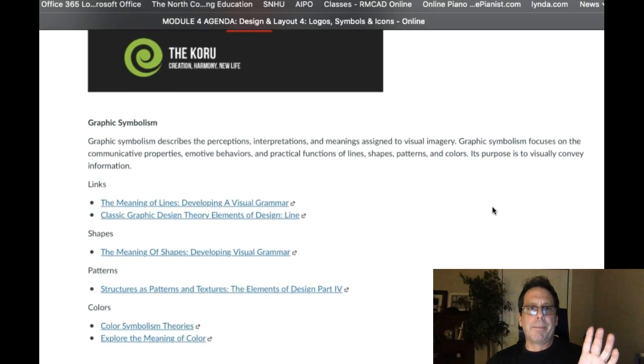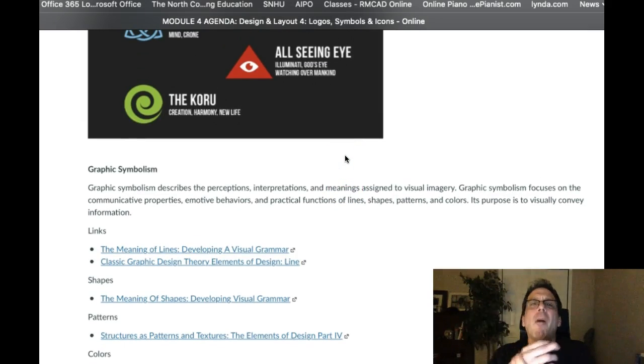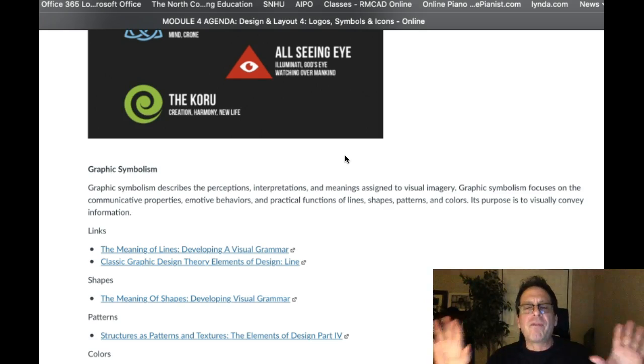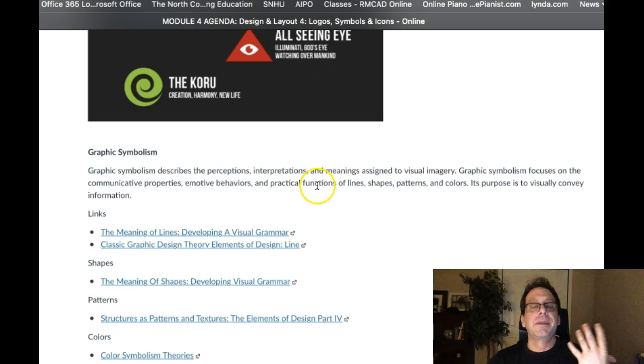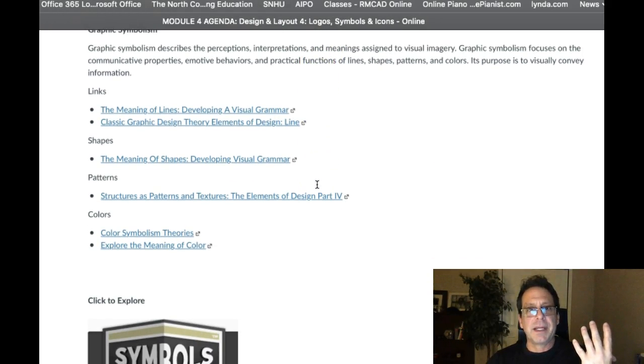Okay, graphic symbolism. And guys, this all points to what? This all points to logo development. That's this whole visual shorthand language that we're learning here, to assist us in developing and refining our logos. And this whole visual shorthand language revolves around the effective and expeditious use of symbols and icons to communicate through a company's branding strategy through visual identifiers.